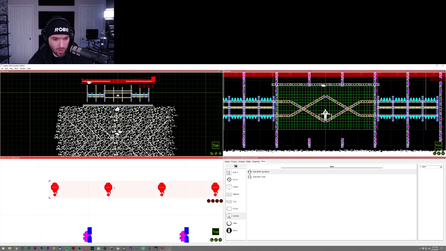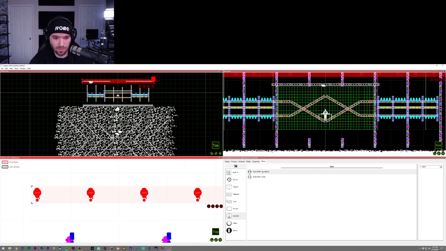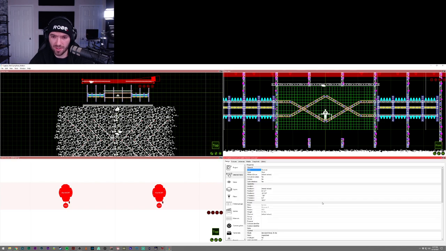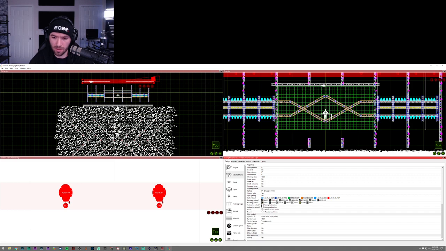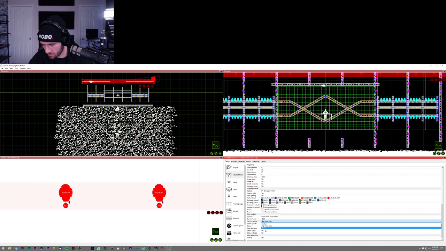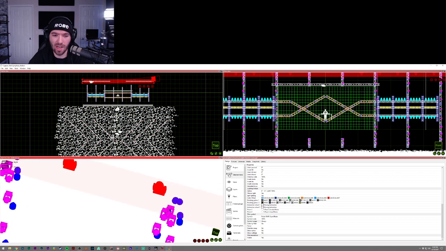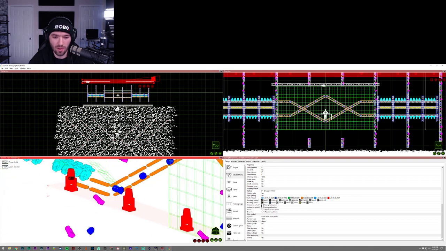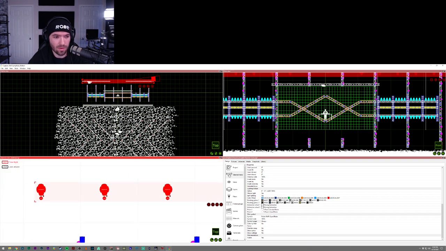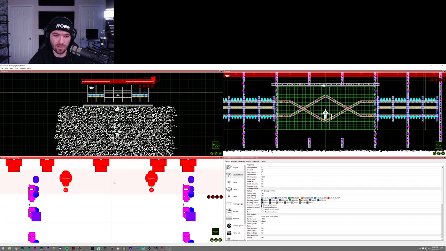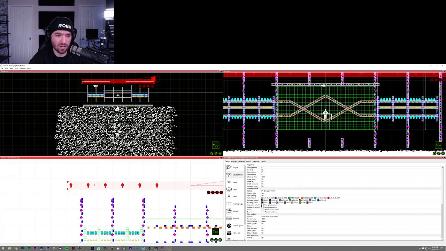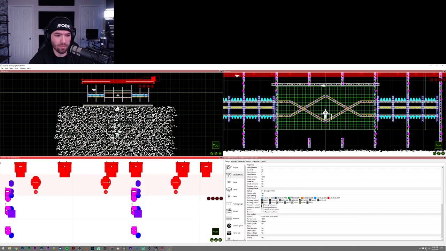In addition to that, if you don't want to mess around with symbols at all, you can hit enter to go to the properties tab. Scroll down to the plot symbol and go to this usage thing. And you can say, okay, I only want this to be in top views, which is currently what it's in. You can have it in always, which does not mean 3D. You're not going to have a 3D symbol. But if you snap to any orthogonal views, you're going to have the symbol, which may or may not make sense depending on what kind of fixture, right? Because in any orientation, this symbol is going to be the same.